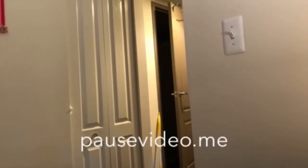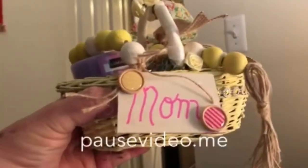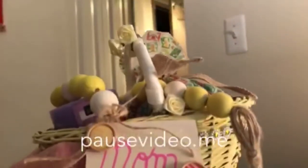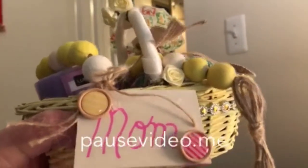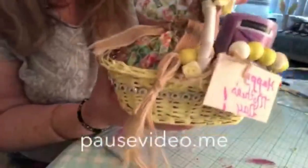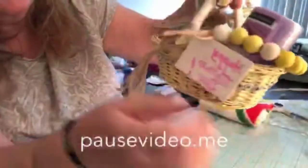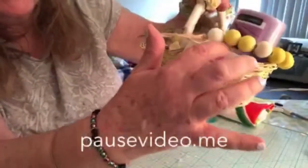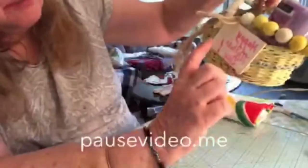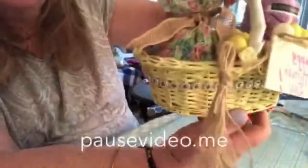I'm sorry. I want you to see, this is how I want it to look, with the cute little button name tag. I'm going to use a little bit of tissue paper to get it a little bit higher on that candle. Okay, so here it is. I'm sorry it's backwards, but I used a little of the tissue paper to make it higher so you could see the pretty candle, and then I used not double-sided tape, but packing tape, so that the Happy Mother's Day hangs over the edge of the little basket. And then you got your candy over here.